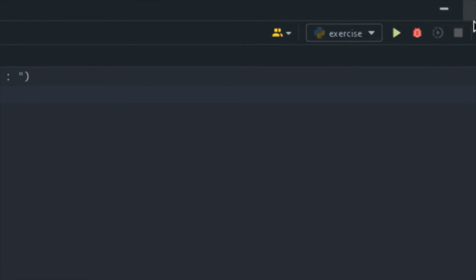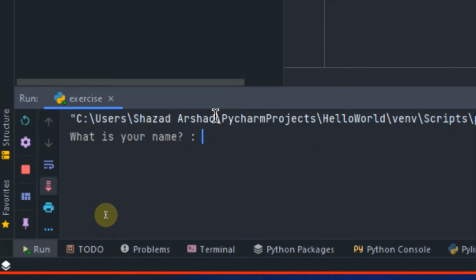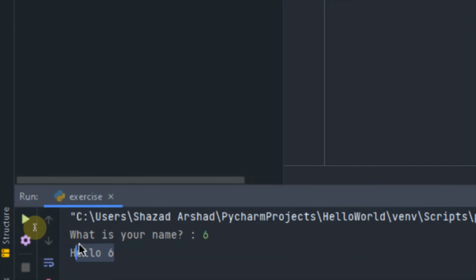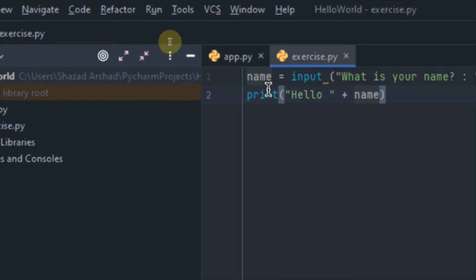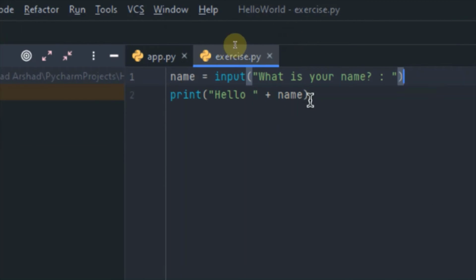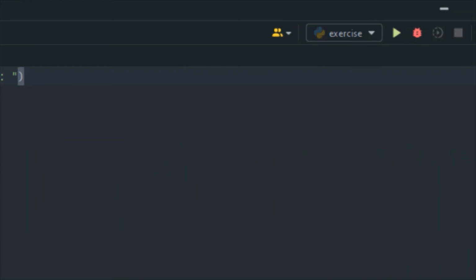For example, if you give a number, so 5, hello 5, it will say hello 5. Name equals input, and you shouldn't leave spaces like this. So hello plus name, that's what it said.